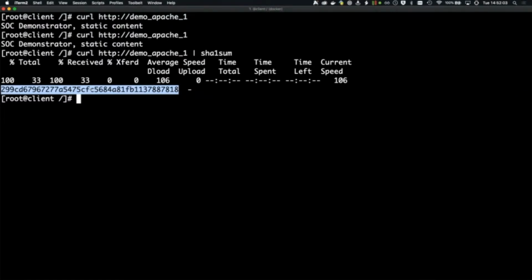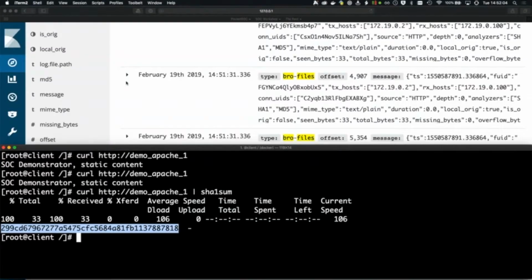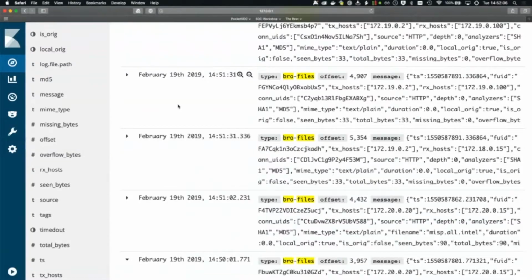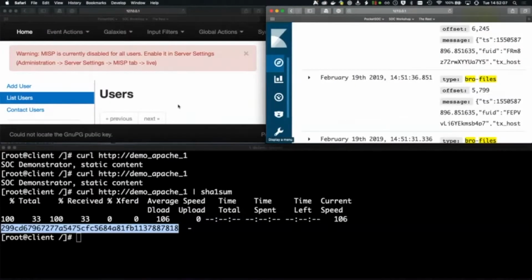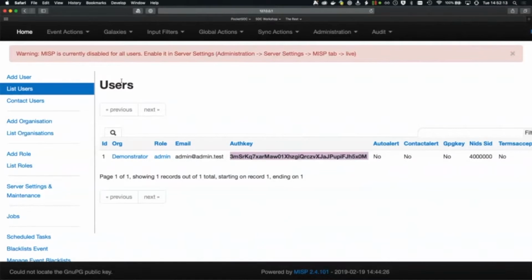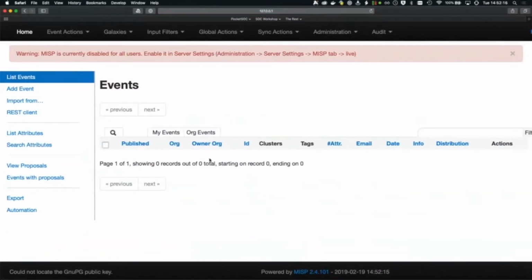So let's minimize that and go back to our MISP interface. Now we can go back to our main screen, and we want to add an event with a particular attribute.